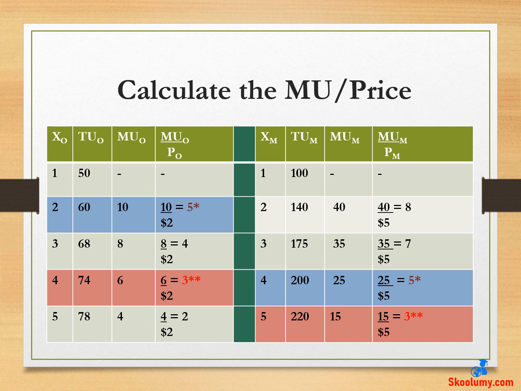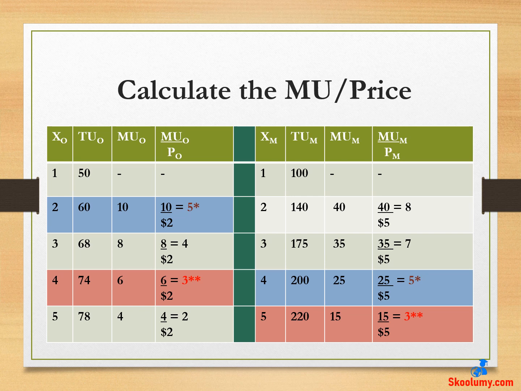Now looking at the marginal utility divided by price columns for the 2 goods, we choose the combinations that give the same marginal utility per price for both goods. There are 2 possible solutions. The first possible combination is 2 oranges and 4 mangoes, which give the same marginal utility per price of 5. The second possible solution is 4 oranges and 5 mangoes. Both give a marginal utility per price of 3.